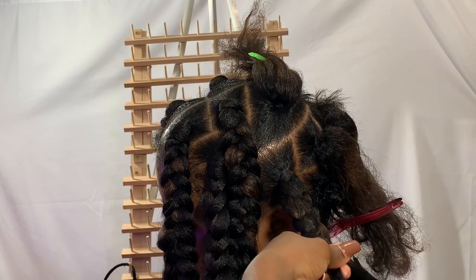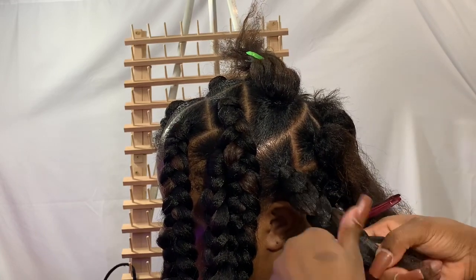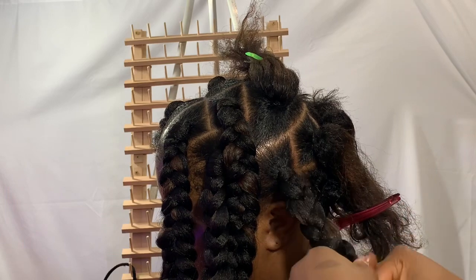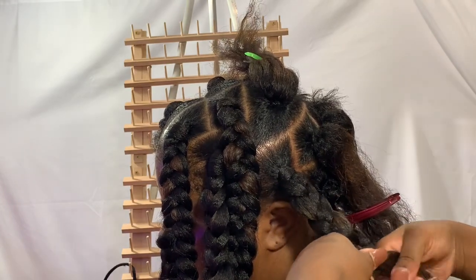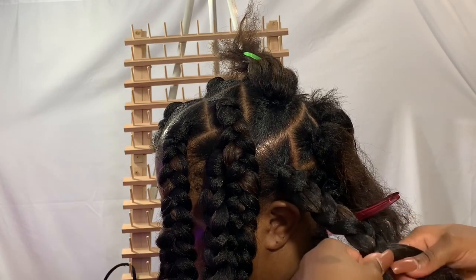So this is definitely a safer way to do it. Not safer as in it's hazardous to do it the other way, but safer in a way as you'll know that you'll be able to rock the style and it won't come out messy, and you won't have a whole bunch of tangled up, jumbled up mess in your room, okay?